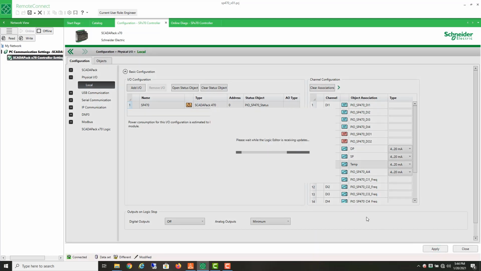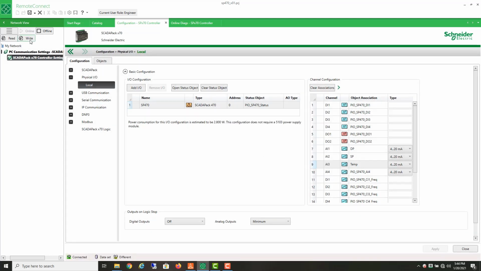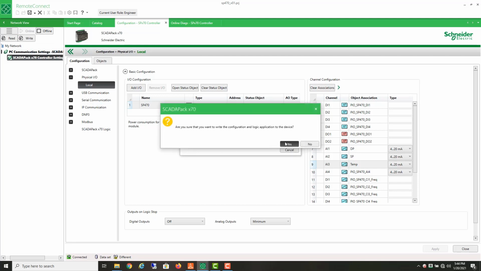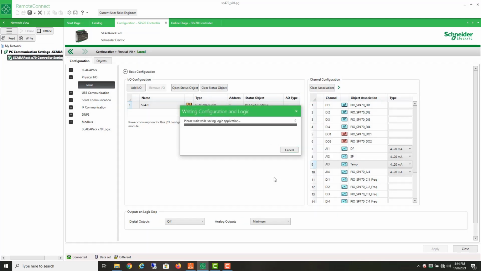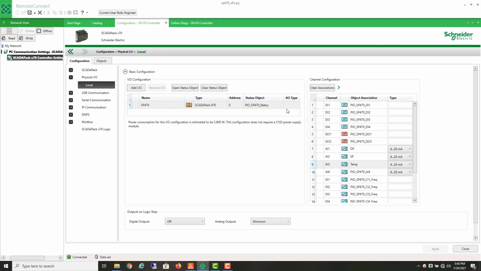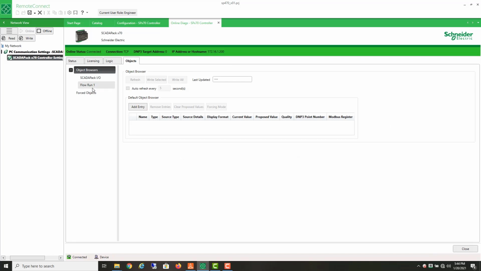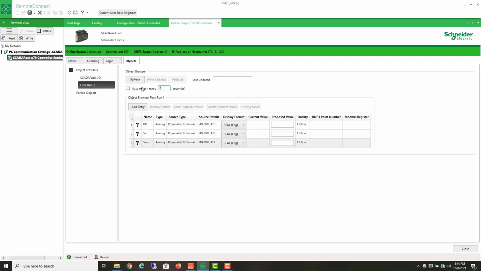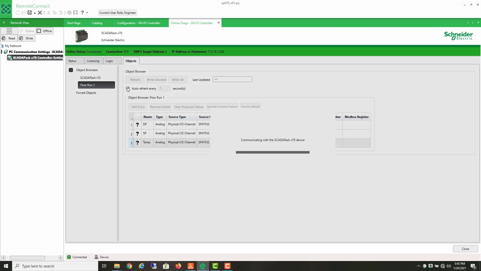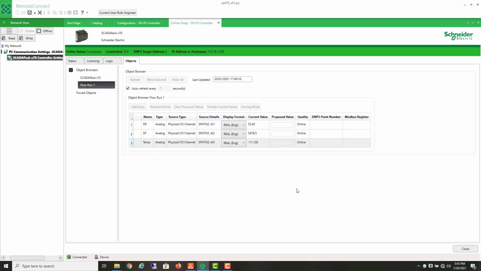Apply the change and write this to my controller. Looking with my object browser, I can now change my process inputs by varying the values at the analog inputs.